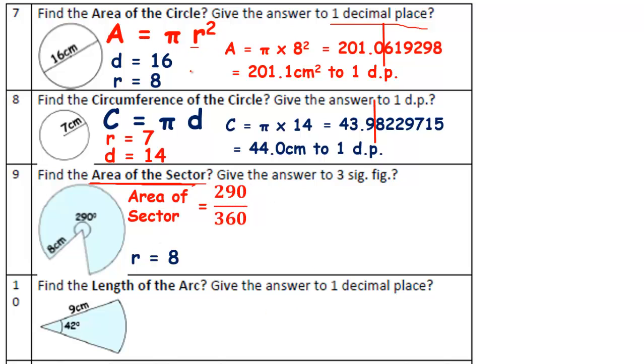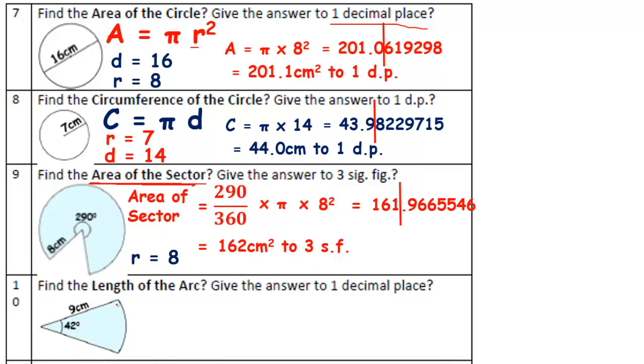Remember, apple pi is r squared, so I'm going to have pi times 8 squared. Yeah, because that's the radius squared. Now do think about this. Right, be careful with it. Once you put this into your calculator, you'll get this number. Round it to 3 significant figures. I'm going to chop it off there. Look at the next number along, and my answer is going to be 162 centimeters squared to 3 significant figures. Now please study this and think about this, because if you get one like this, you do need to be able to do the whole thing.